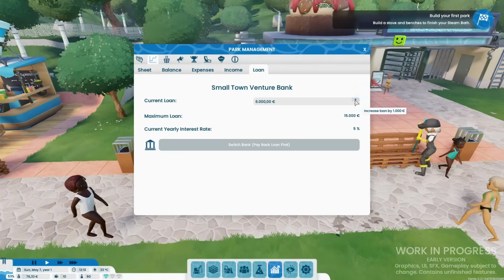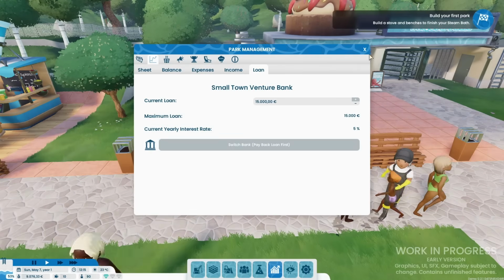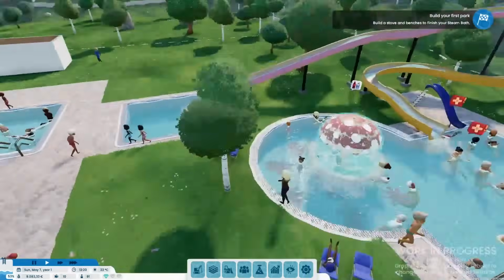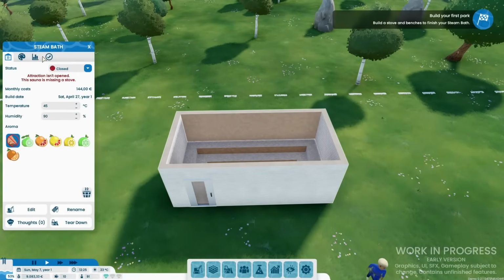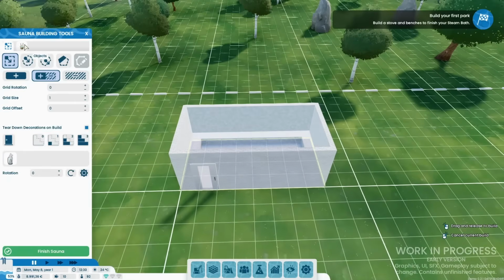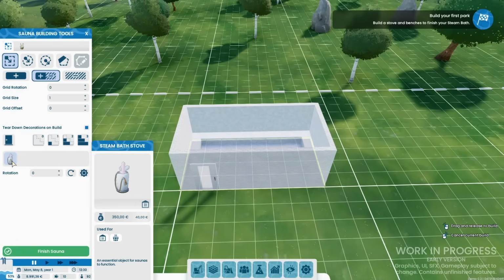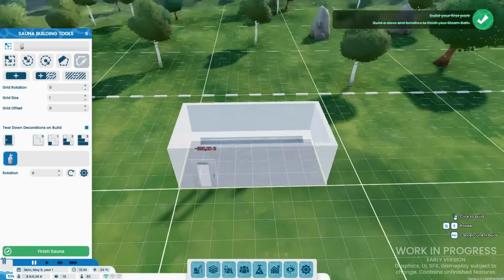Yeah, I'm going to just increase our loan to 15 grand. It's a demo. What does it matter? You know. And then we can probably come over here and... oh yeah, we want to edit, so we need... where is it? Yes, the stove there. So we'll stick that there. That should be fine.